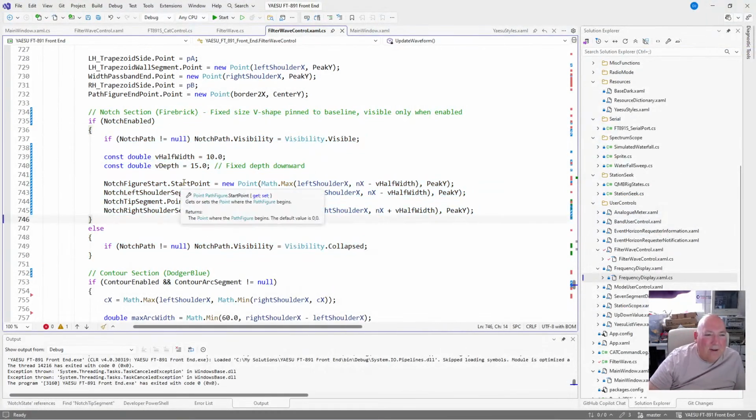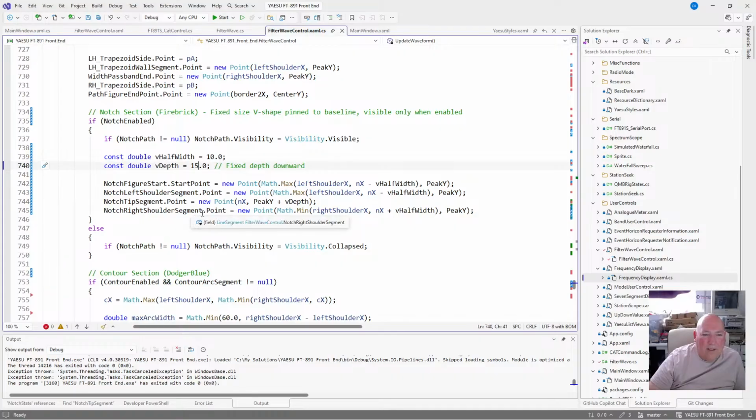Right, so the start point, left shoulder. So your start point, and it's being changed everything, isn't it? So peak Y plus the depth, V depth. So we've changed that and it moved the whole thing down.